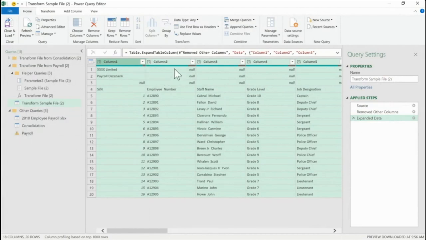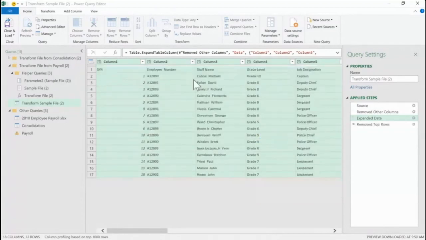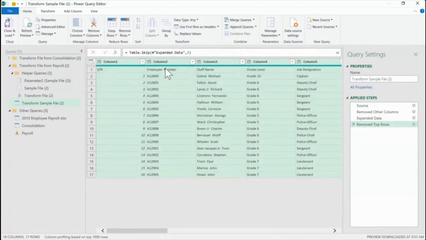If you look at this, all these lines here are kind of a waste. The first row, second row, third row. Our heading is on the fourth row, so we need to remove those. Coming up here to Home, we remove rows, these first three rows. I click on remove rows and remove top rows. The way our data is structured, the top how many? Top three. So we're removing the top three rows. Click OK. Now this row is the real heading.